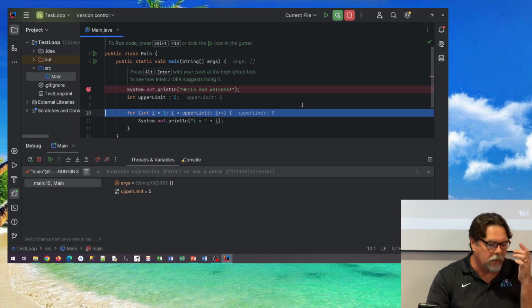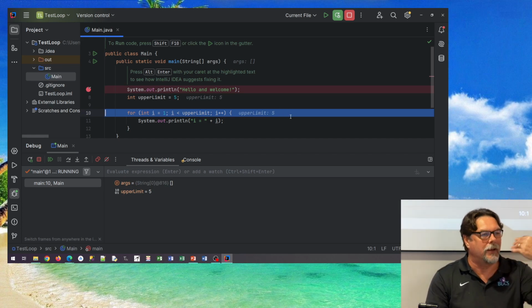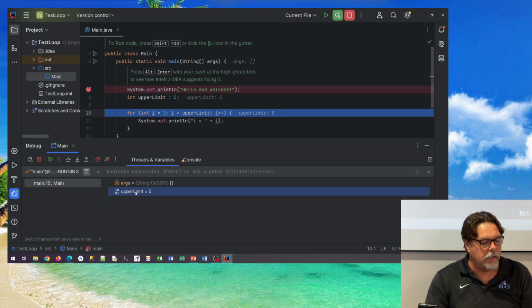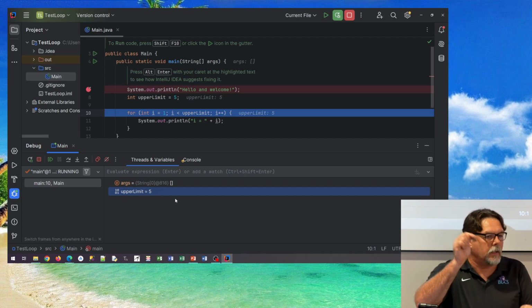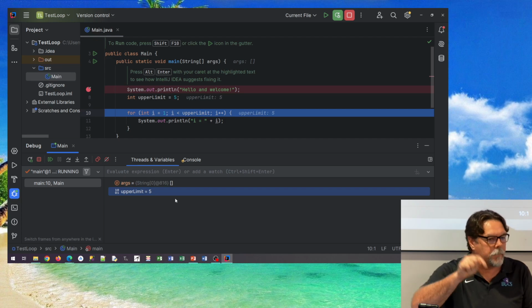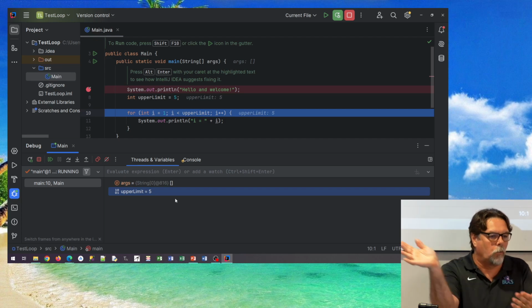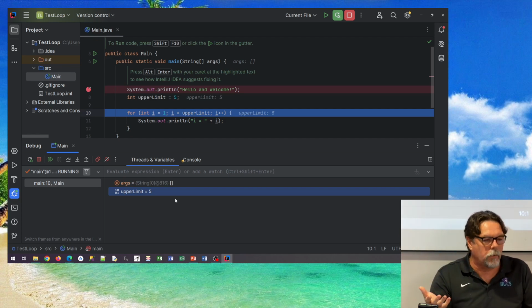That's the mentality that you want to have: what do I expect to occur? Execute the line of code and see, yes, that's what actually happened. If you just blindly go through there and hit the F8 key, stepping through without putting any thought into it, well then why not just blindly run it? Why step through it? The value add is for you to understand what's going on with the logic of your program.